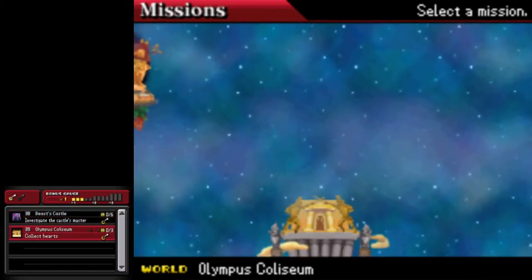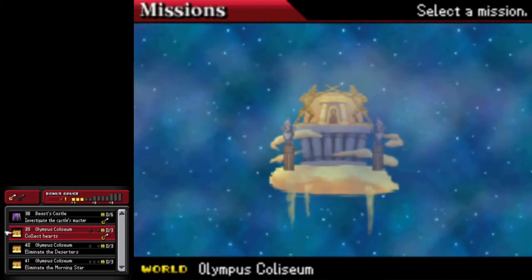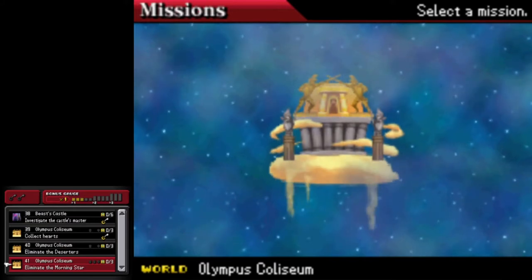Buttface. Hey, that was uncalled for! We can go to Beast's Castle to investigate the castle's master. We can collect hearts in Olympus Coliseum. We can eliminate the deserters in Olympus Coliseum. Or we can eliminate the Morningstar.